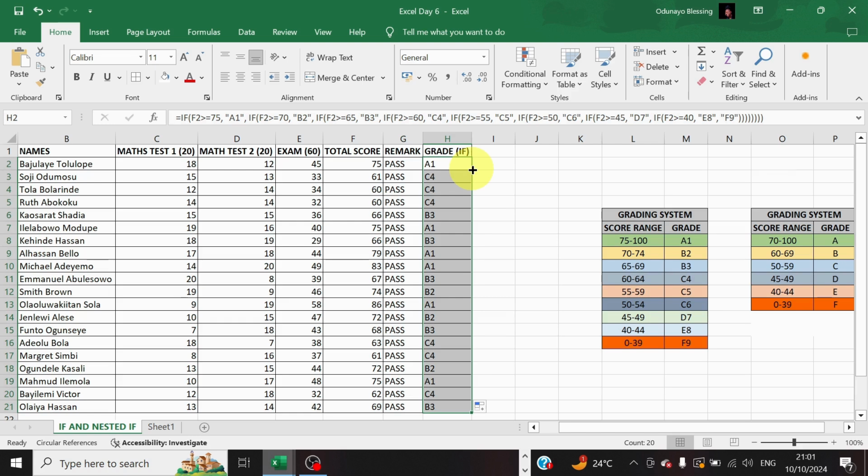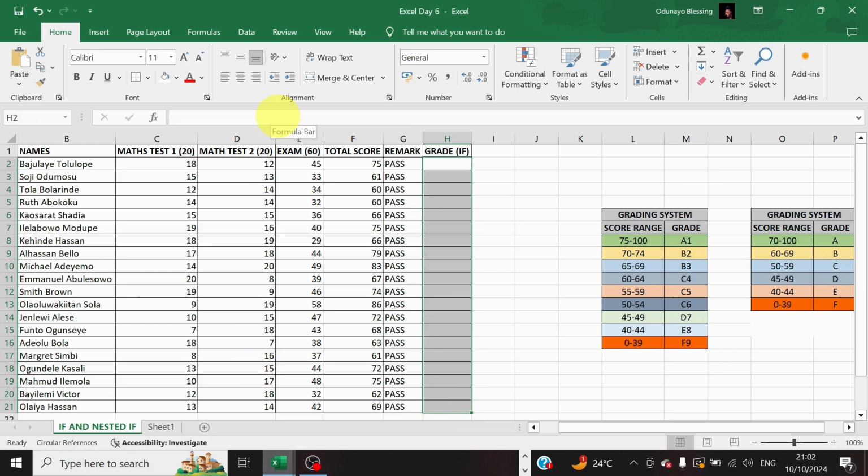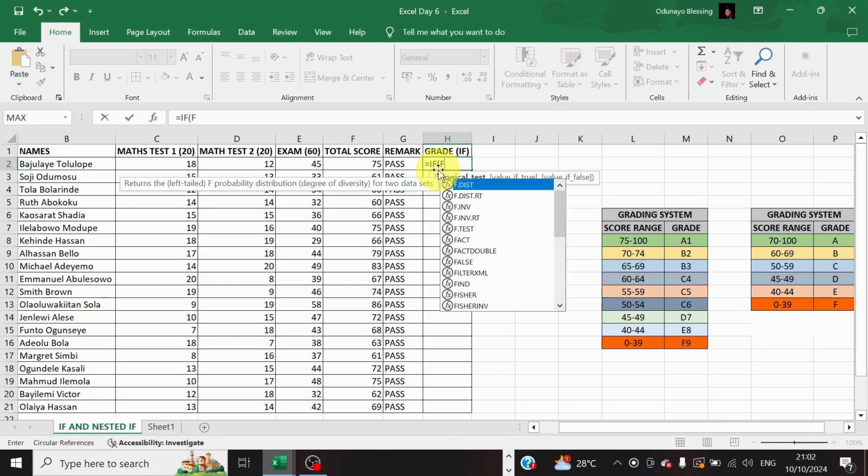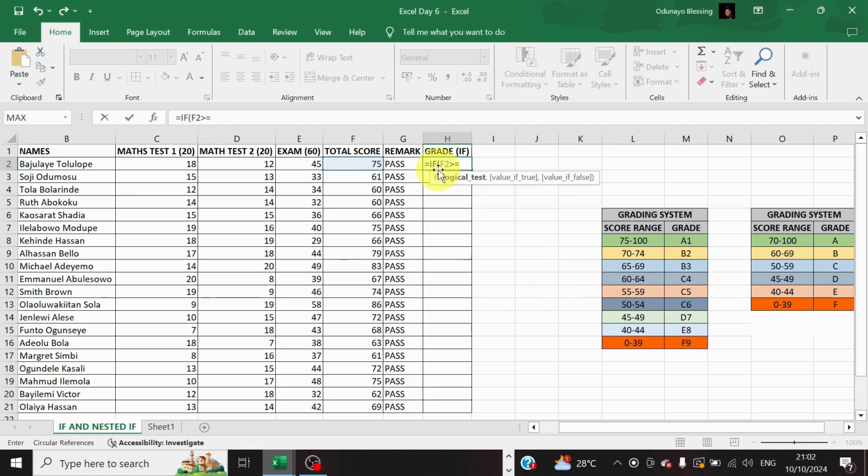Now, I want to also use the second grading system to make the example that we're actually working on. So I'm going to be deleting this. Now, let's assume that the nested if is going to be working for the second grading system. So it means F2 is greater than or equal to 70.